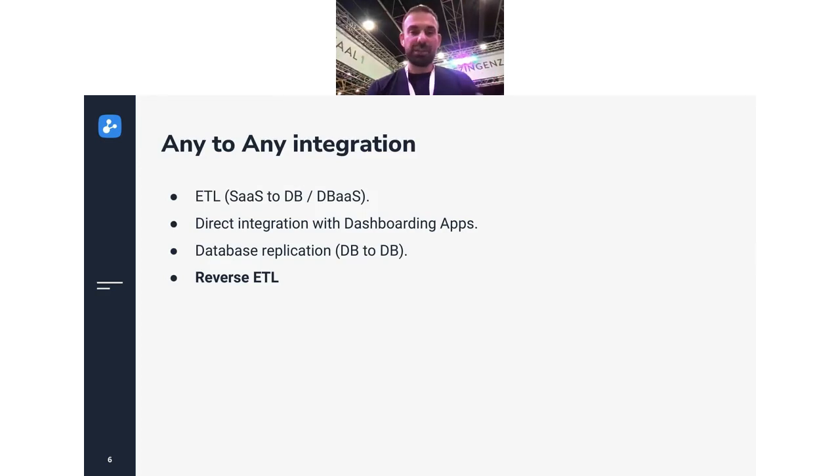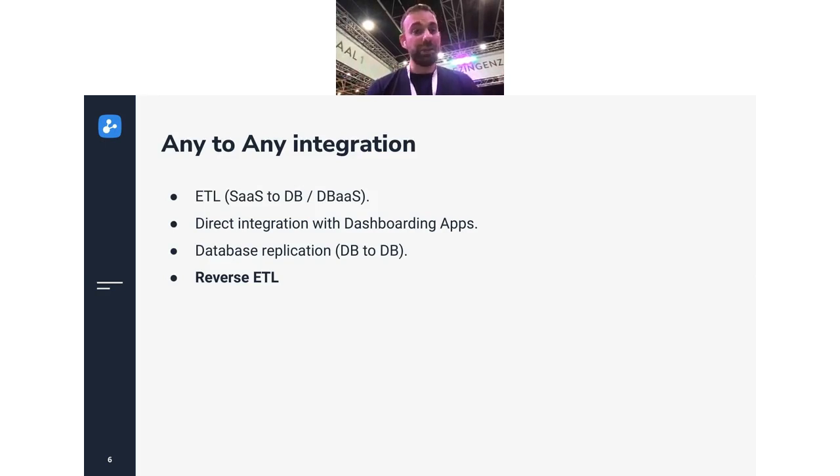to give you the capability of choosing any source and any destination, regardless of whether it's a software as a service application like Salesforce or HubSpot, a cloud data warehouse like Snowflake or Redshift, a cloud database like Azure SQL, an on-prem database, or a data lake or lakehouse like Databricks and others. Our vision has always been to give you this any-to-any integration capability. And of course, with reverse ETL added to our list of capabilities, we have finalized that.